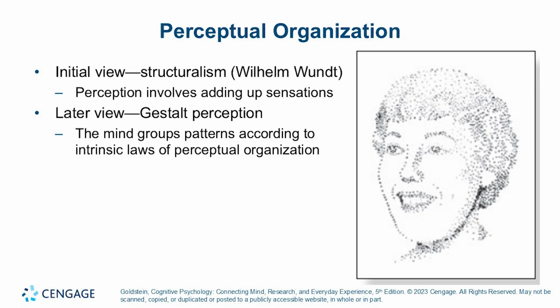However, as time went on, people came to acknowledge that there was more processing taking place and that the brain essentially tries to perceive objects as a whole rather than simply the combination of different parts. And this is where we get the view of Gestalt perception, Gestalt being German for something that happens all at once. And in this view, the mind does group together all the patterns of information that it receives and processes them together according to certain rules that it has, based on certain hardwired patterns of behavior.